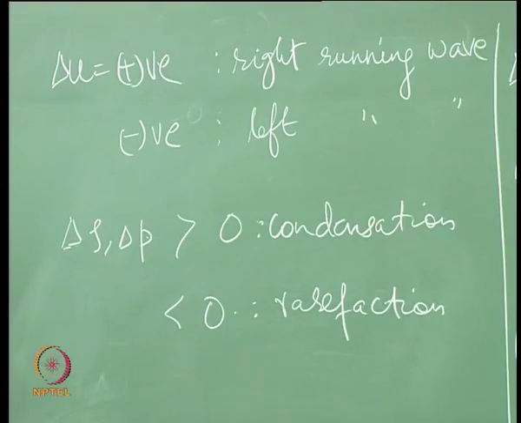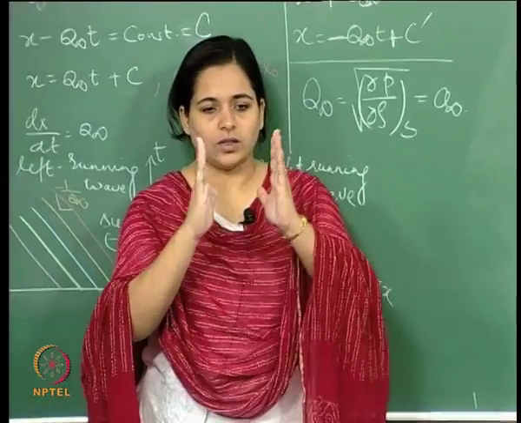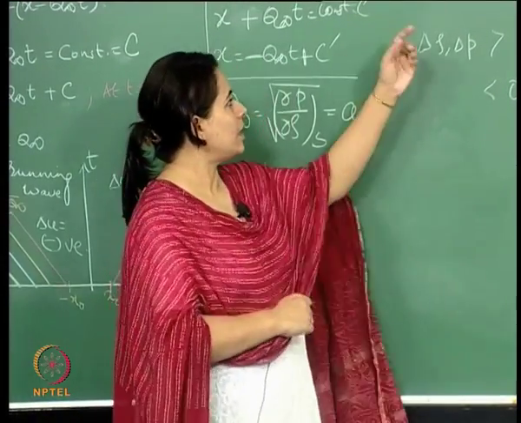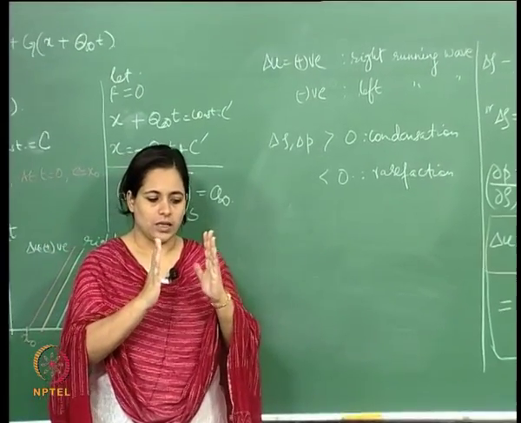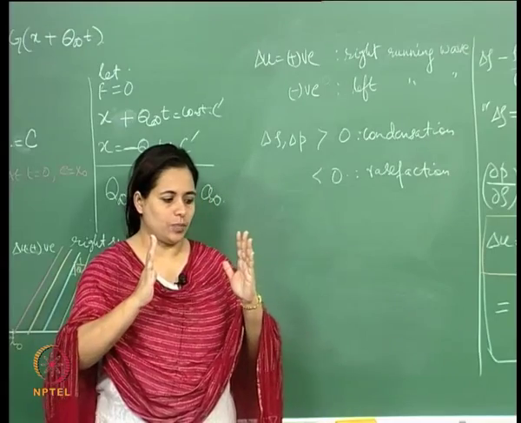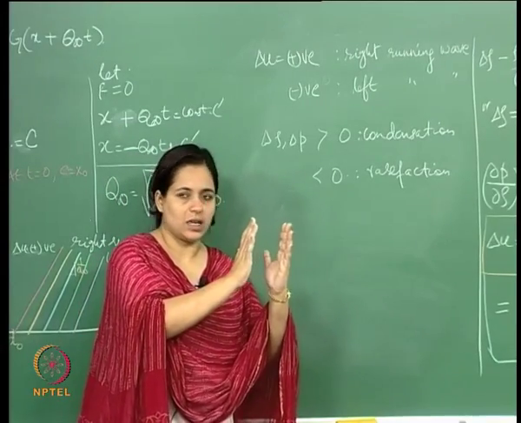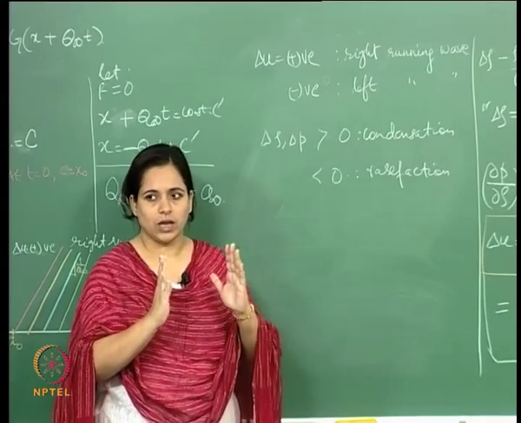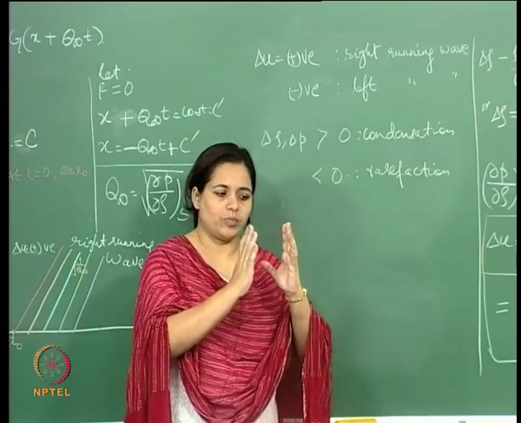Just think about this. I have a certain wave. Say this is a fluid which is moving. Now, I perturb this. I apply a velocity which is positive. So, the perturbation is such that this is the velocity with which it is moving. Because of the perturbation, suddenly the velocity pushes it this way, because the plus u is in the direction of the wave. So, if this was moving this way and then I perturb it, so it moves in this way, what this does is condenses it. The pressure and the density of the fluid now increases from what it was when it was moving like this. Let us do that again. You have a fluid moving like this, you perturb it. So, you see it condenses because the pressure and the density increases.